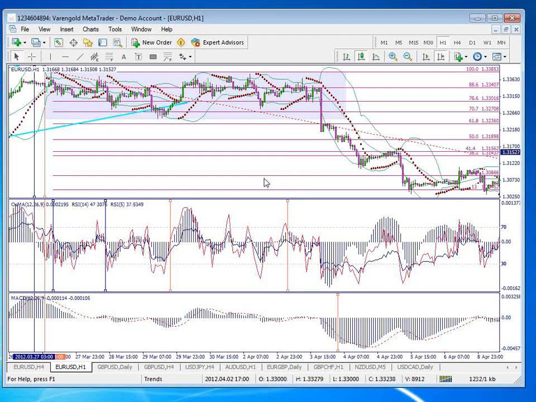Related to the entries and exits, we look for the principal trend on the bigger time frame, and we go to the smaller time frame to look for entries and exits. Here we know that the pair may make one peak because the 13 level on daily is an important Fibonacci level. So the 13 level on the last wave on daily is an important Fibonacci level, and here we can expect one swing of the pair.